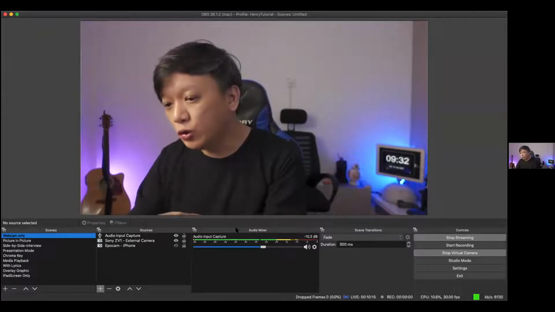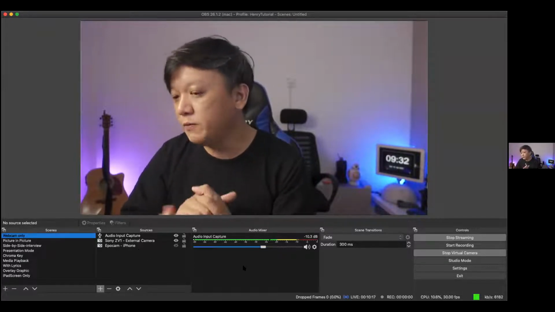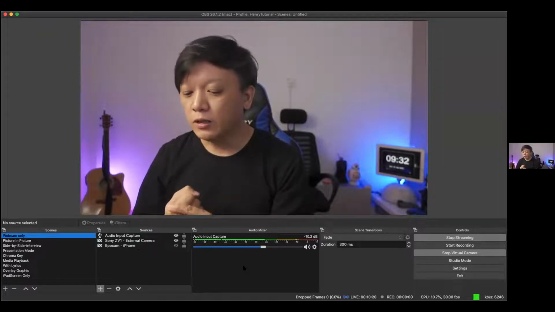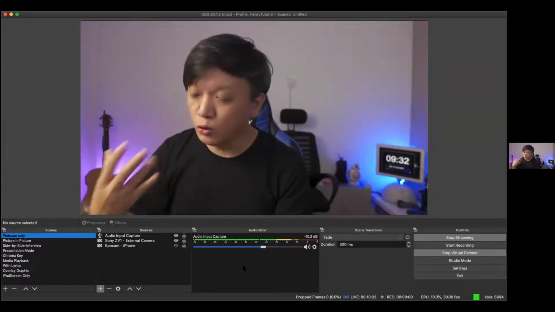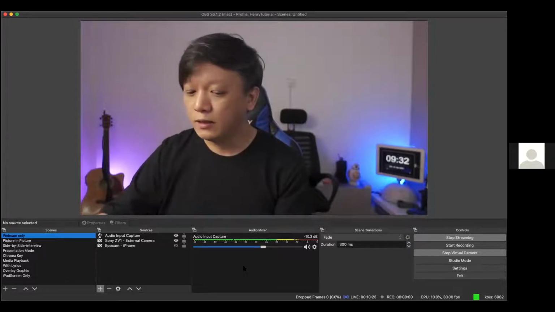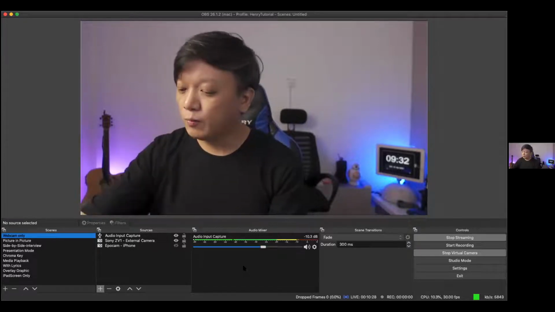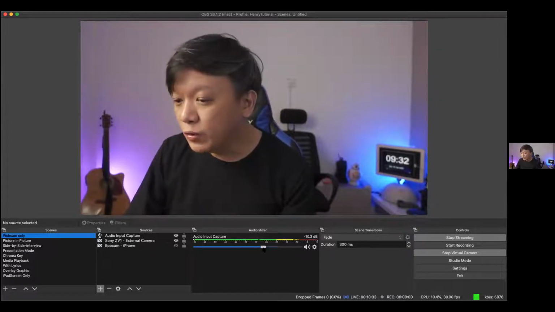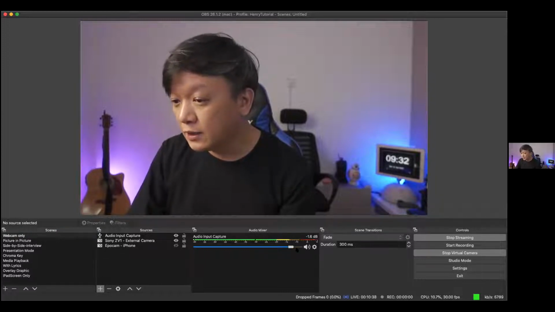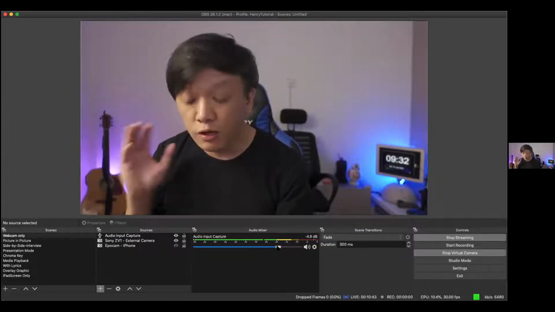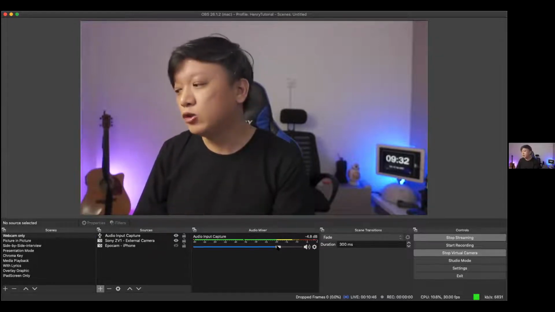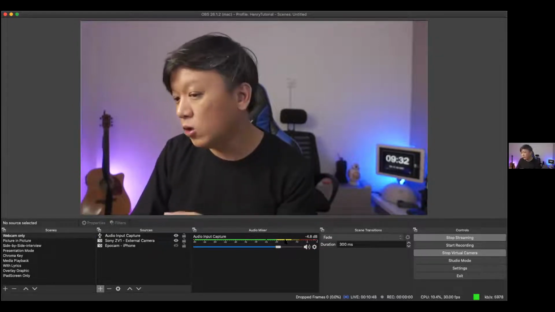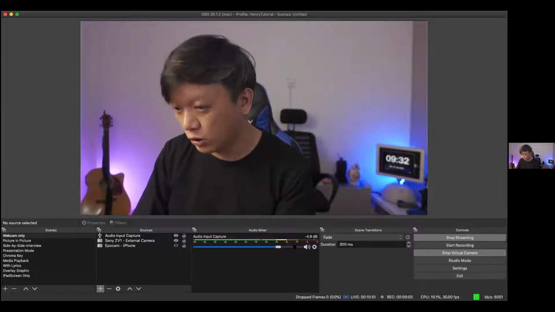Okay, now we go to the audio mixer. Now, the audio mixer is very important. Why? I always think that if you want to do a live broadcast, get a good microphone, and at least put it closer to your mouth so people can hear what you say. But you still have to monitor the volume of your mic. Don't let your voice peak over the healthy level, because it's not comfortable for your audience to listen to. So make sure it always stays in the yellow area, or just a little bit of red is still okay.